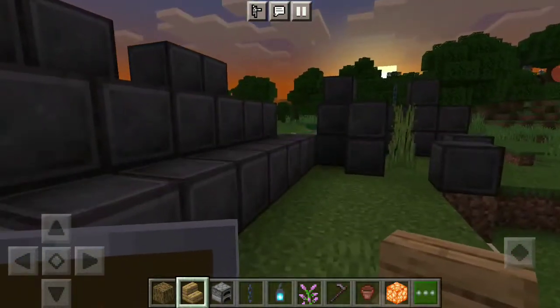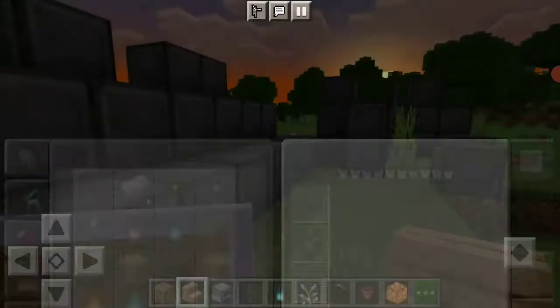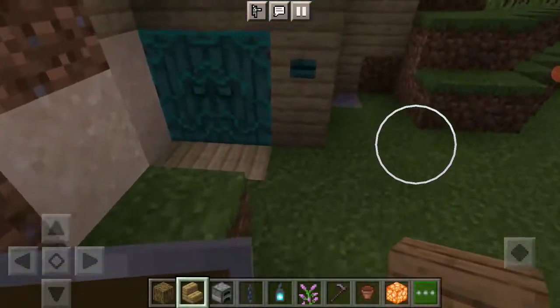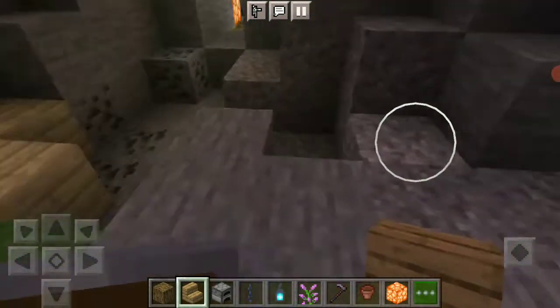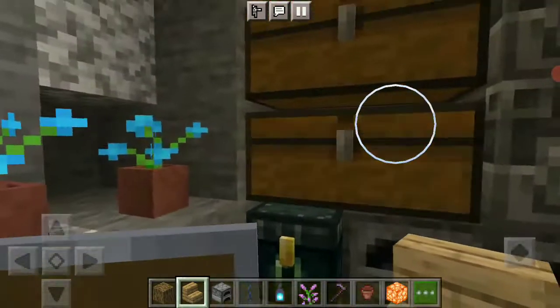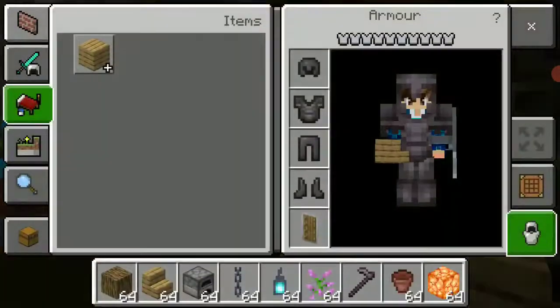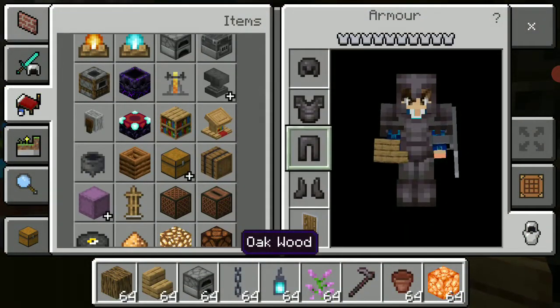Anyway, let's start. I got a very cool skin. Let's just go back in. Let's put my armor on so you can see my lovely, lovely skin. Let's place it in my inventory. Let's place this here.